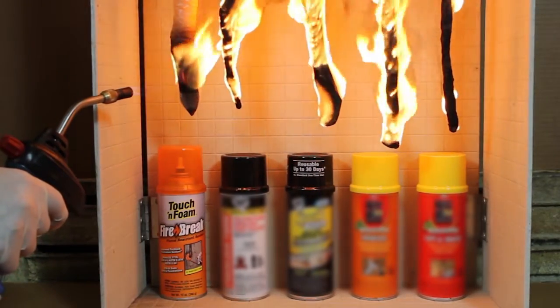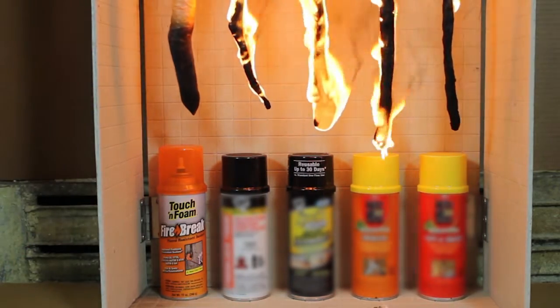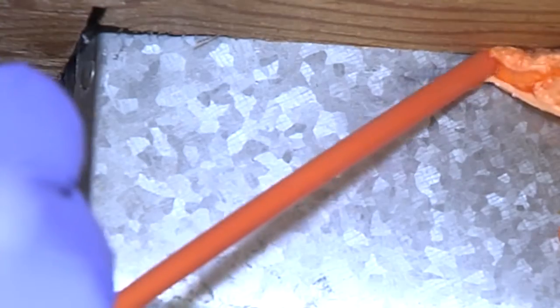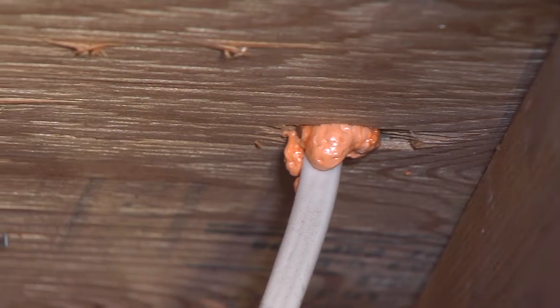Here's how to prevent the potential spread of flame should a fire occur in this home. Here you can see large openings through the HVAC and vents that shoot up to the next level. Simply fill these areas with Firebreak to prevent air from flowing through these openings and help slow the spread of smoke and fire.